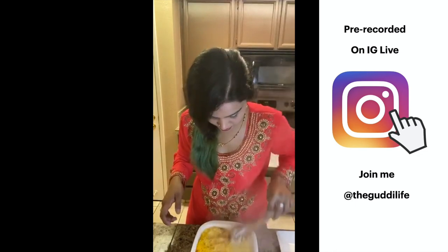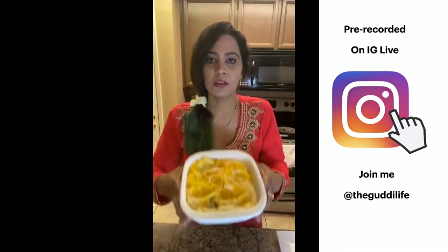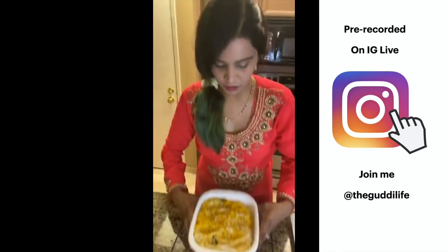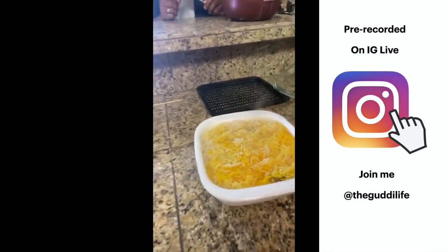And look at this, guys. Ooh, this turned out so lovely. Can you see that? So you see a little bit of yellow, a little bit of white, and that's kind of the color what makes it look so awesome. But it's just regular rice with some spices in it.